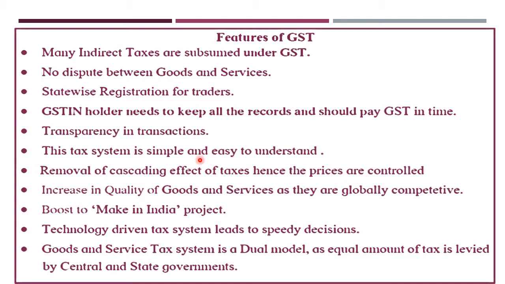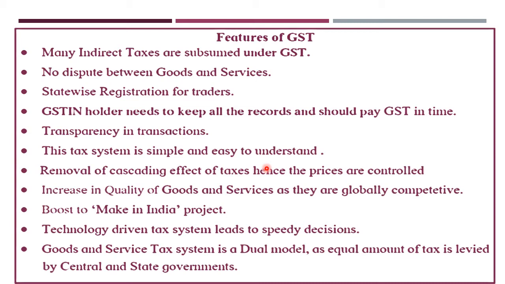Now, this tax system is simple and easy to understand. In the beginning of the chapter we learned that before, for different types of goods and services there were different taxes with different names. But now, since they came under the common name GST, the tax system has become very simple. Under GST there are several rates fixed for different types of products and services, and accordingly half the tax goes to the central government and half to the state government. There are no different names or rules. The rules and the name of the tax are the same, only rates are different. So the tax system has become much simpler and easier to understand.